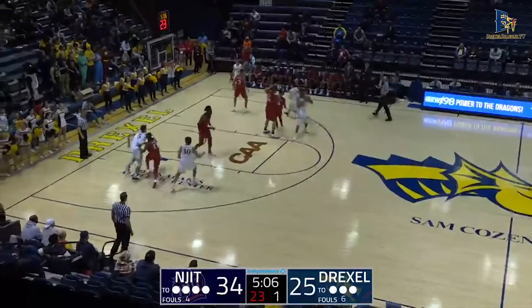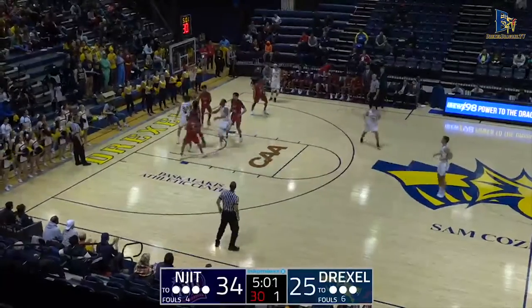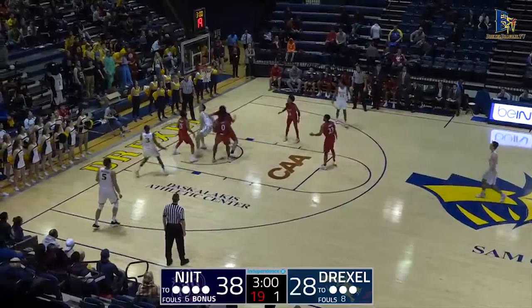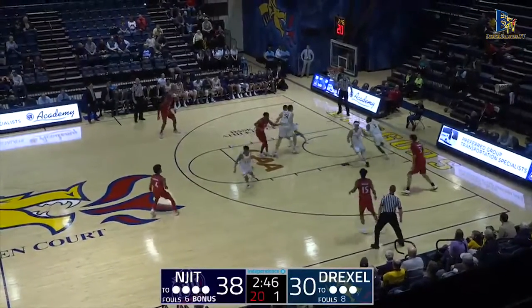From behind, down nine. Perry at the elbow. Ali Han works his way in strong. Harp, strong drive, and gets that one to fall. Nice Jones. Play by Troy.